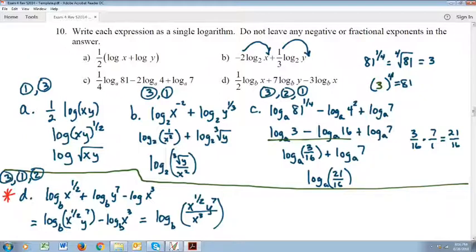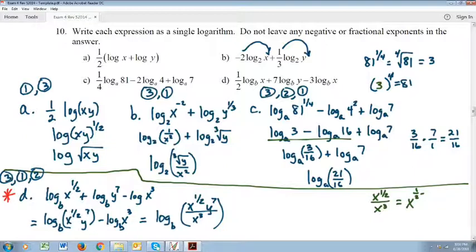We actually need to use the quotient rule for exponents. So I'm going to do that off to the right side here. If you have x to the 1/2 over x cubed, the quotient rule says we need to subtract these exponents. So it'd be x to the 1/2 power minus 3.